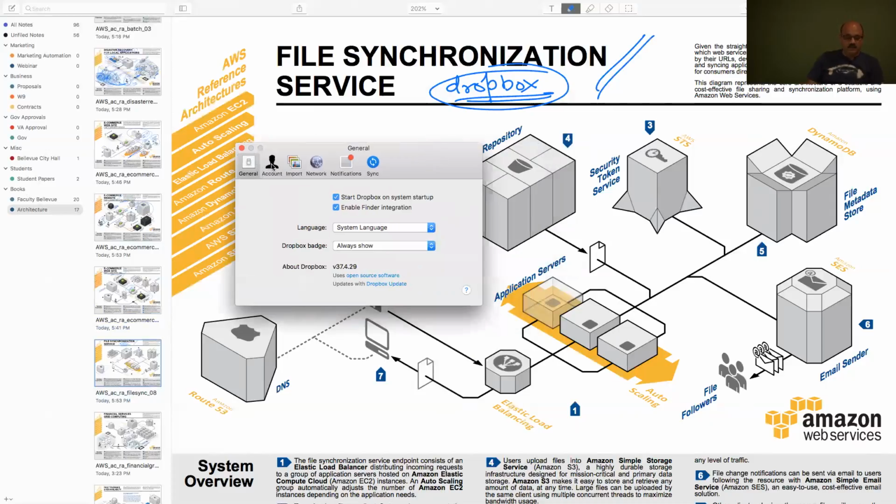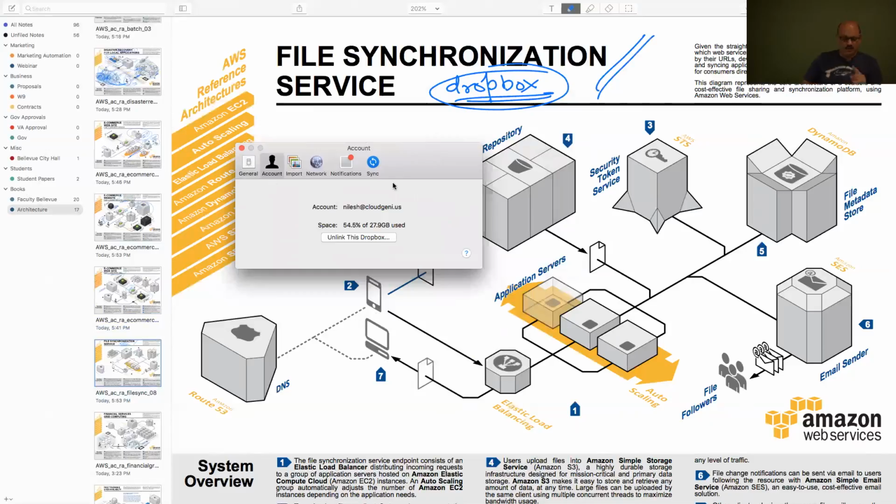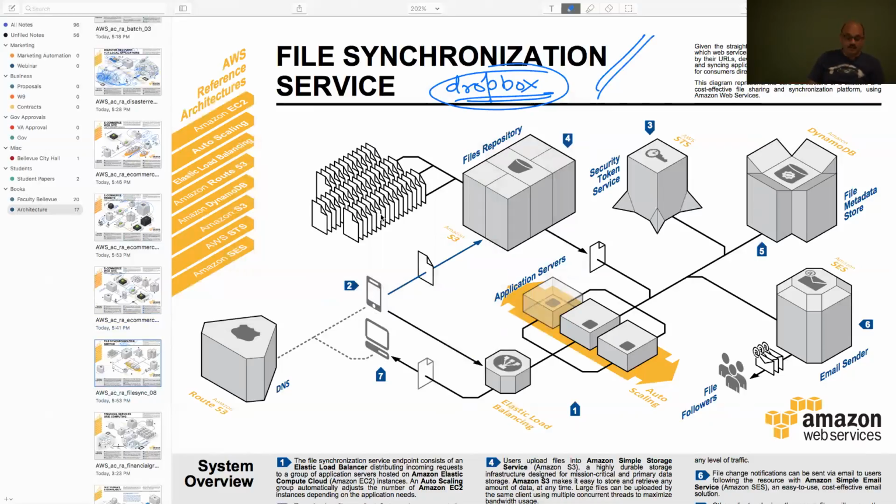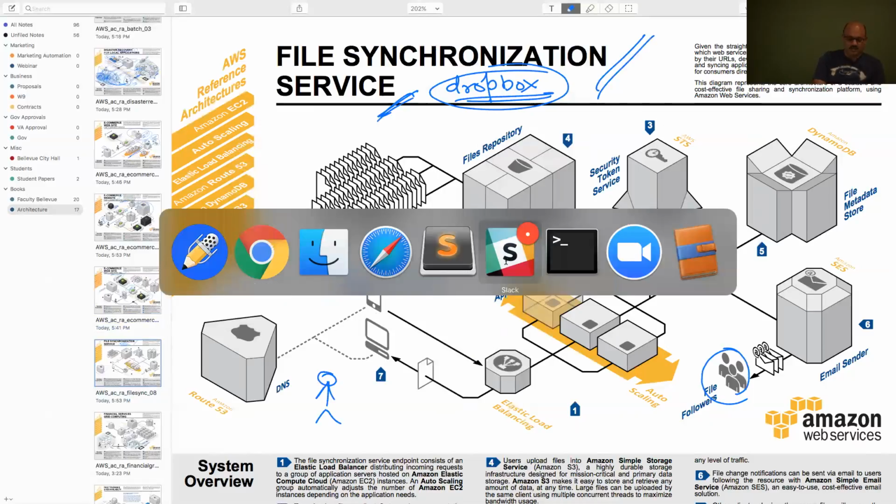So this is basically an account where I'm logged in. If you now look at this picture as a whole, there is no user as such, no person user. There are some people showing up here, but in this picture you don't see a person user, because there is nobody that is actually visiting the file synchronization service by themselves. You can, of course, go to Dropbox. There is a chat message.